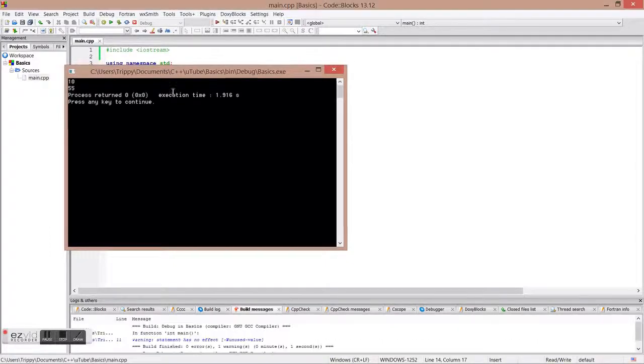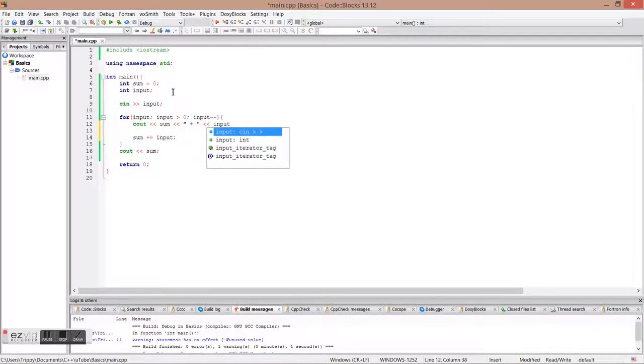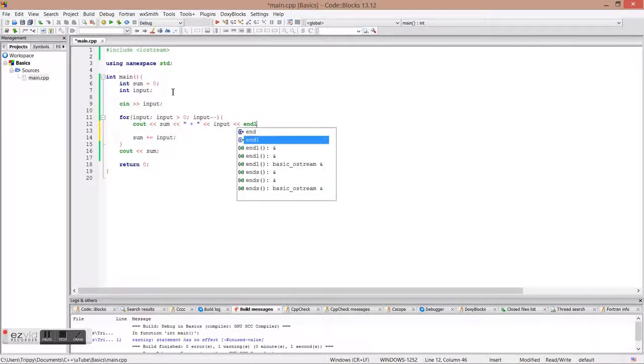55. Interesting. So, if you want to see the entire process over and over again, we could do sum plus input. So it's going to put on the screen the initial sum plus our input. It's going to go and do its thing.